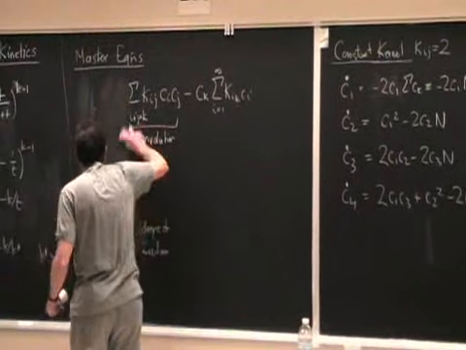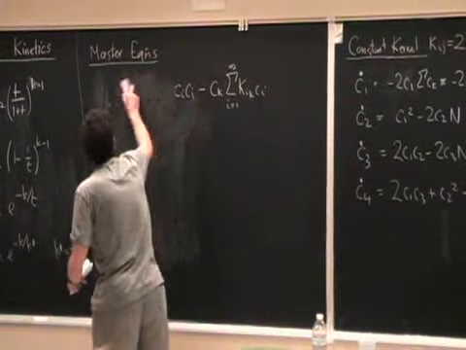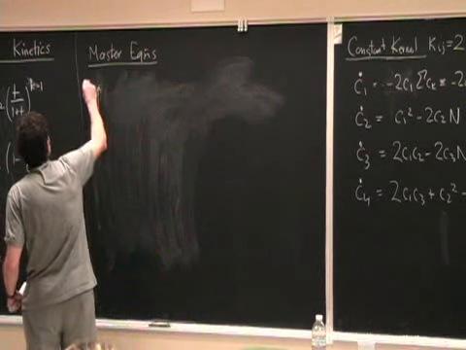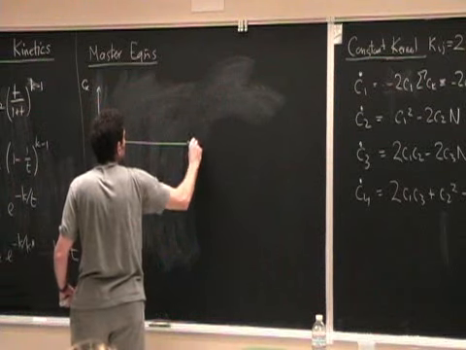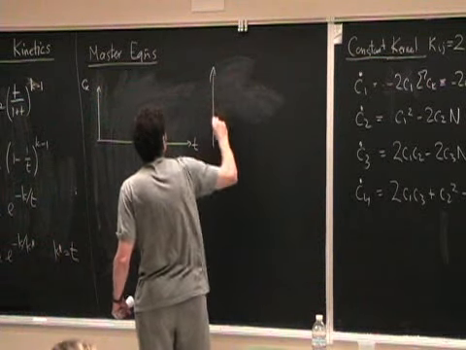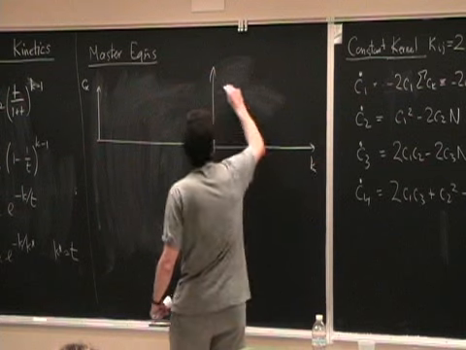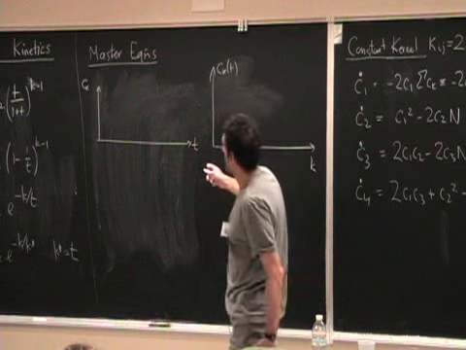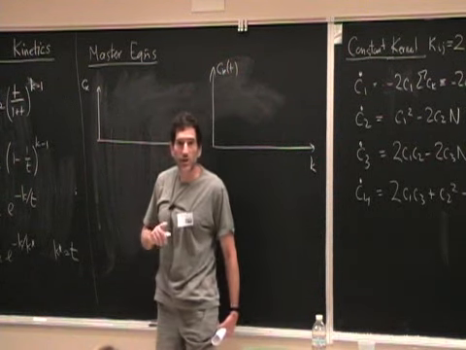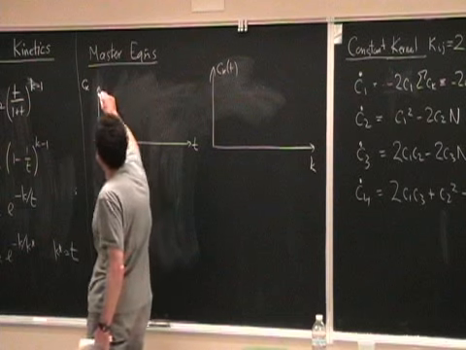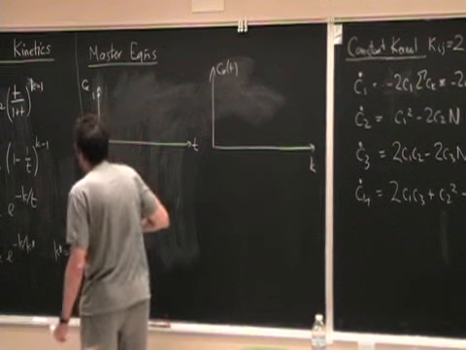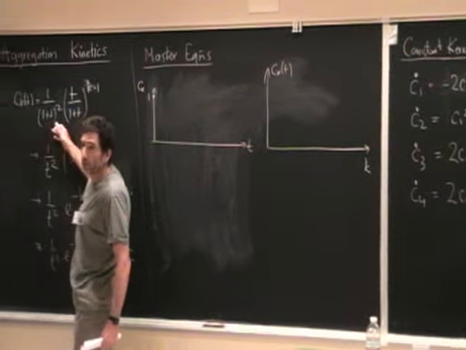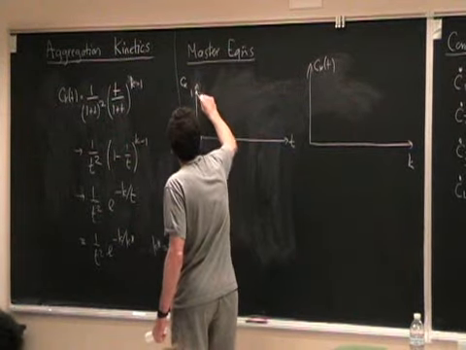Now, one more thing before I leave the constant kernel problem: let's just sketch this to get a feeling for what's going on. Let me plot c_k as a function of t, and let me also plot c_k as a function of k for different values of the time. So first, I look at c_k as a function of t. If I start with a monomer-only initial condition, so the monomers start at 1, according to this exact formula I just get 1 over (1 plus t) squared. So they're going to fall off something like this.